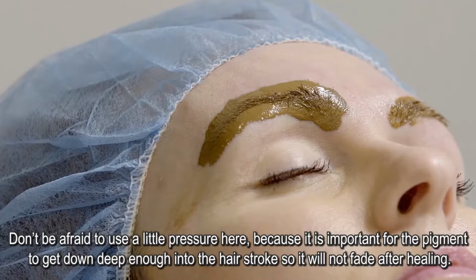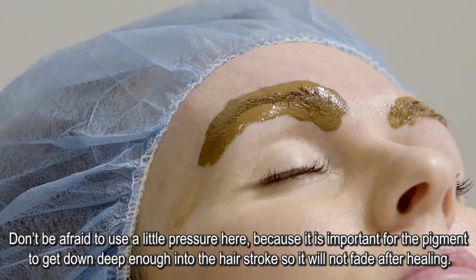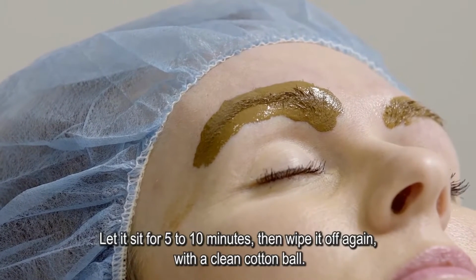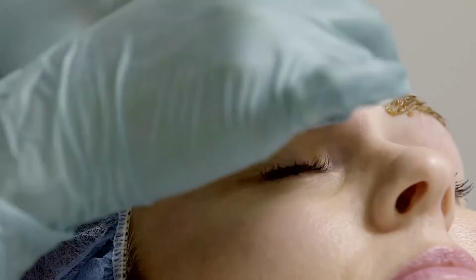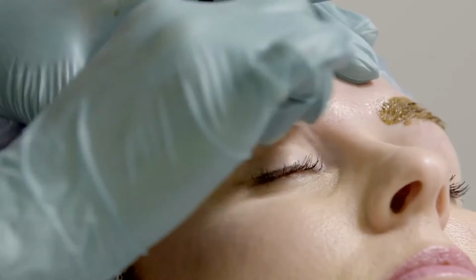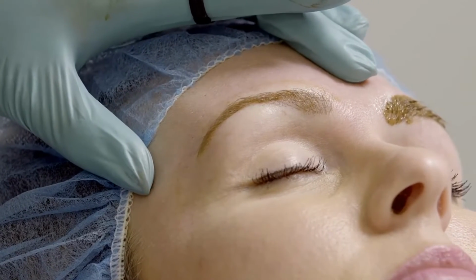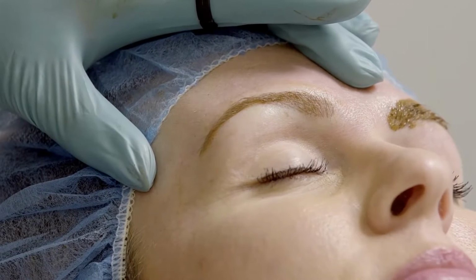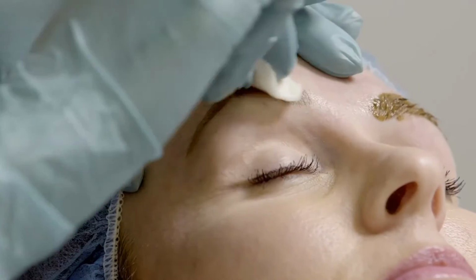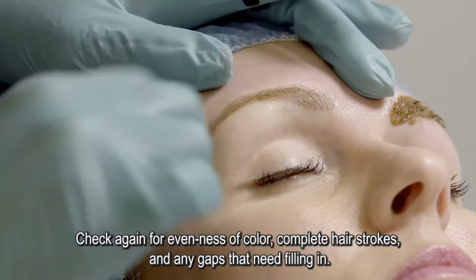Don't be afraid to use a little pressure here, because it is important for the pigment to get down deep enough into the hair stroke so it will not fade after healing. Let it sit for 5 to 10 minutes, then wipe it off again with a clean cotton ball. Check again for evenness of color, complete hair strokes, and any gaps that need filling in.